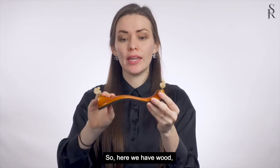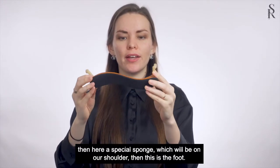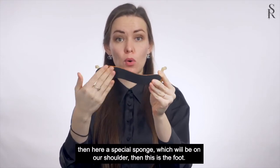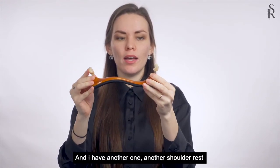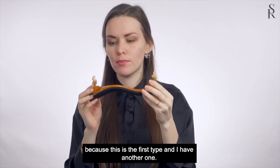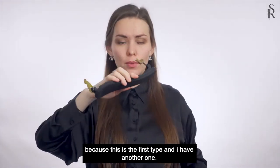So here we have wood, then here a special sponge which will be on our shoulder. Then this is the foot, and you know, I have another shoulder rest, because this is the first type, and there I have another one.